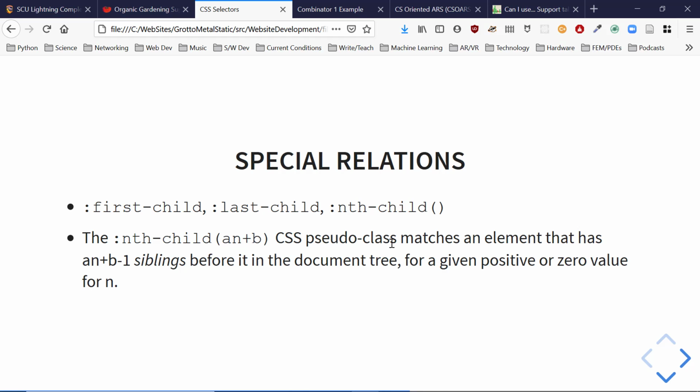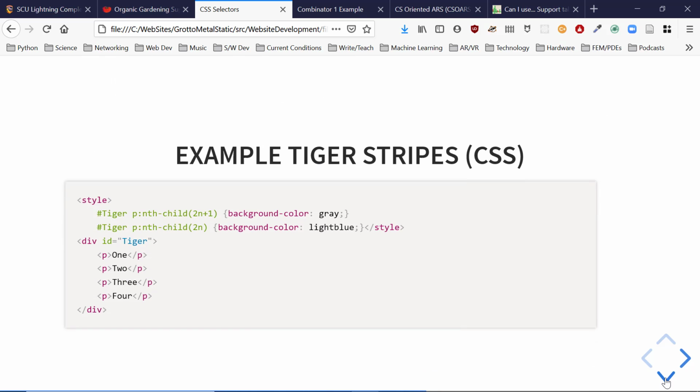It matches an element that has an+b-1 siblings before it. What's all this for? If this is a 2 and this is a 1, it'll be the odd elements. If this is a 2 and this is a 0, it'll be the even elements. Huh? Why would I care?